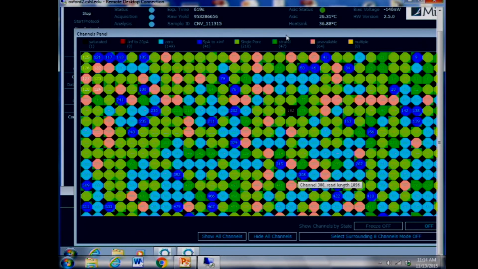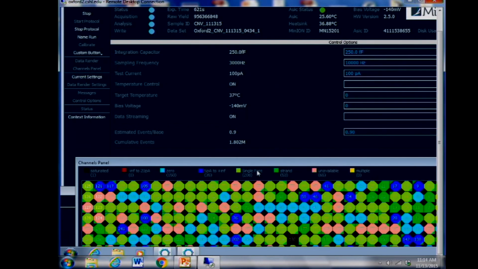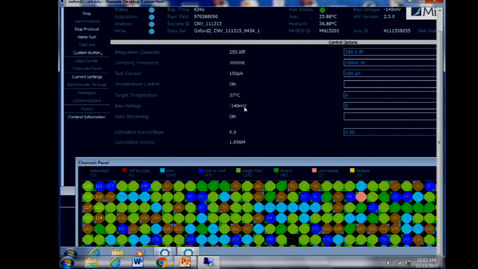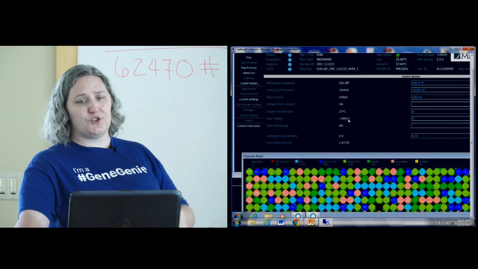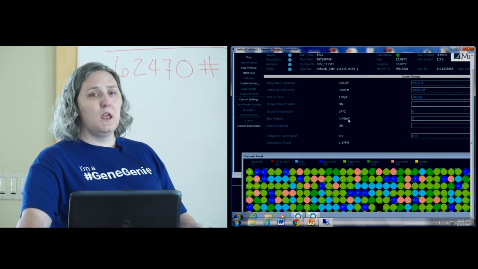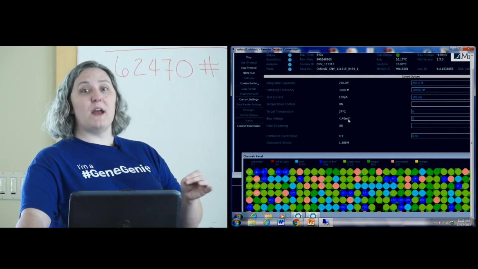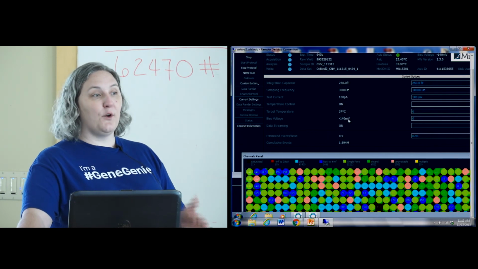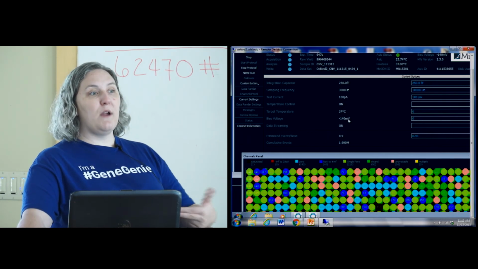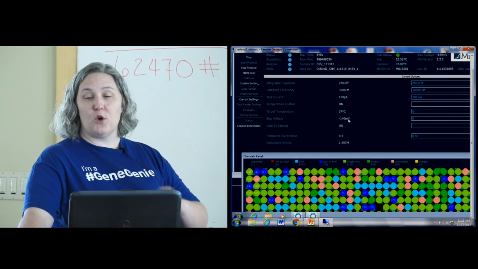Okay, where's the bias voltage? Here we go. There are some buttons over here that I can't get to right now. But this bias voltage is a bias that's set to pass the voltage through the pore, which maintains certain characteristics relating to the number of ions on the cis and trans side of the flow cell. As the process progresses, you will see that this bias voltage will increase. So it's applying a greater and greater external voltage across the membrane.